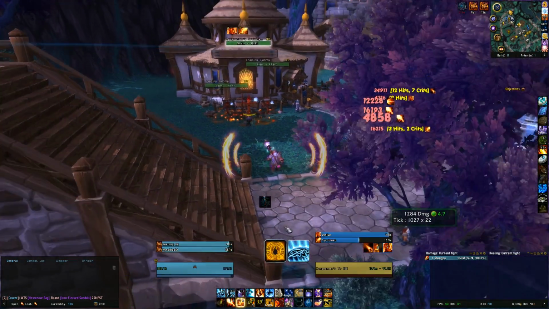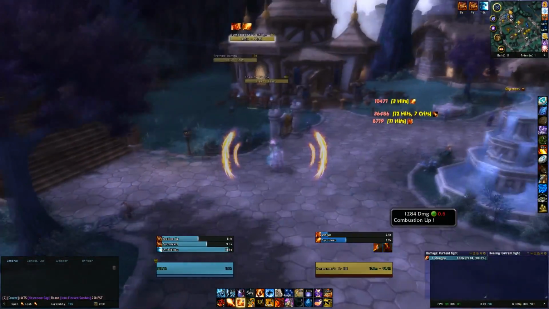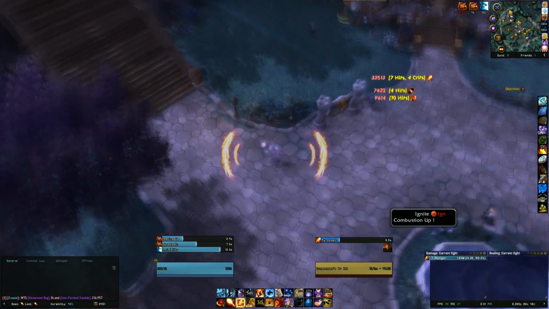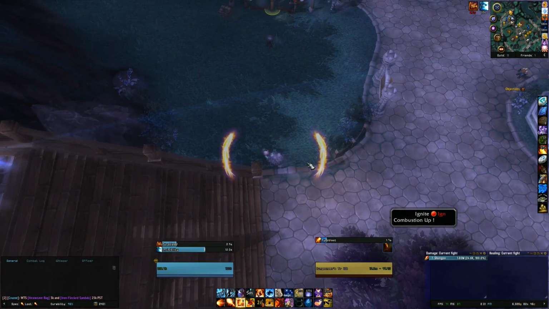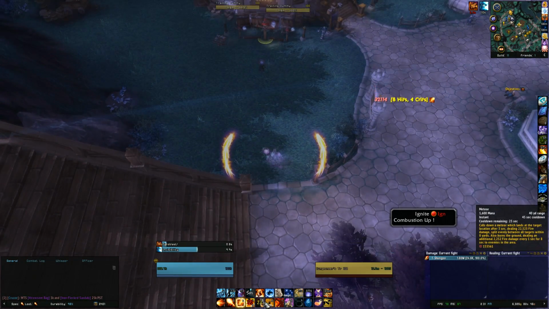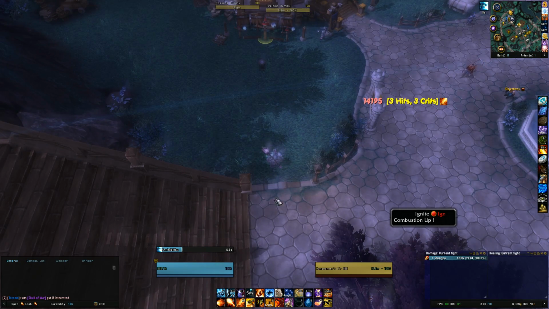And there you have it. Use Invis to leave combat like a freaking boss. Now, let's talk about our opening rotation. This is the hard part, people, because you're trying to build up Ignite as fast as possible, right?